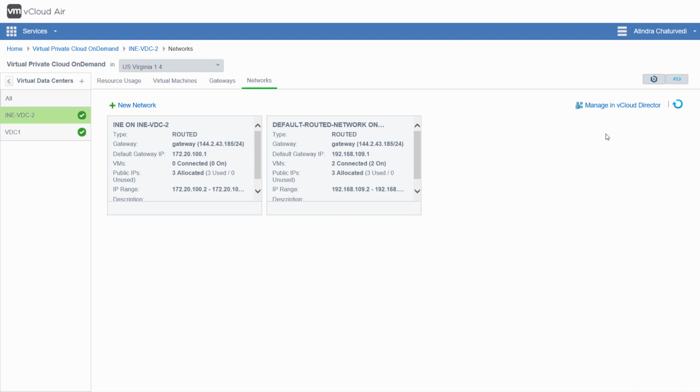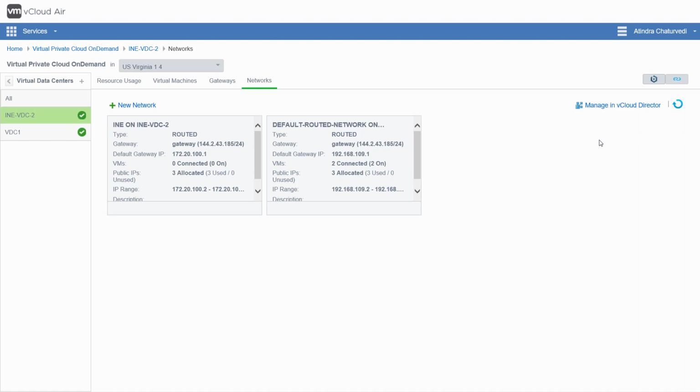So all the programming you see here is done against the API for vCloud Director, but there's also an API for vCloud Air that is out there as well. You can actually program to vCloud Air, or you can program to vCloud Director. In this case, you can't, because VMware doesn't give you the ability to do that because of obviously security issues.